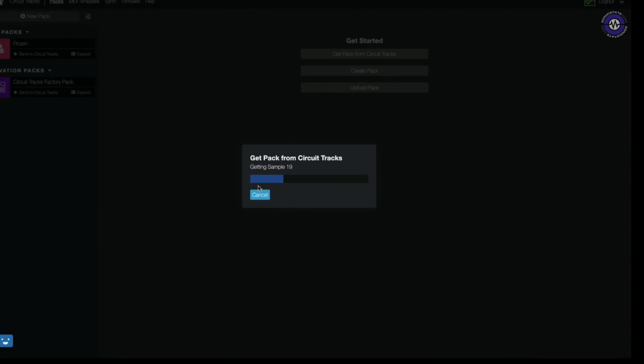So I'll just move over here for this because that's where the laptop is. I've got Circuit Components running on this laptop. It's connected via USB-C to the Circuit over there. And this is using Chrome browser because it uses Web MIDI. This is a web-based interface and it connects using Web MIDI over USB-C. So you do have to have Chrome. That will run on Mac and PC though, I believe.